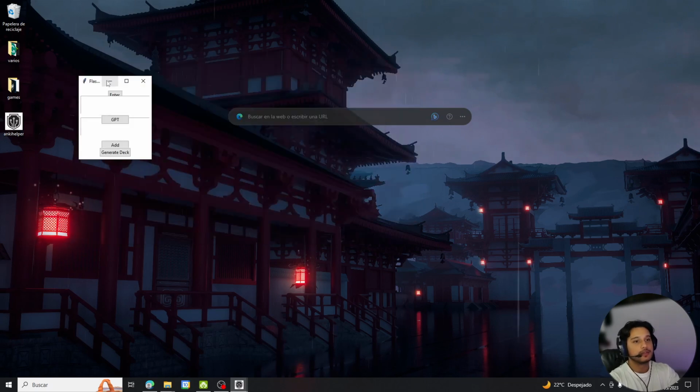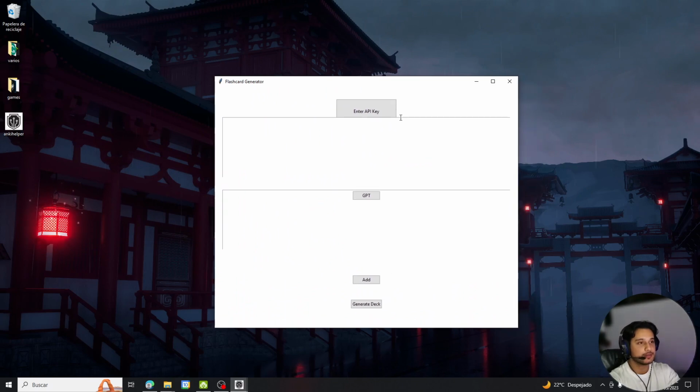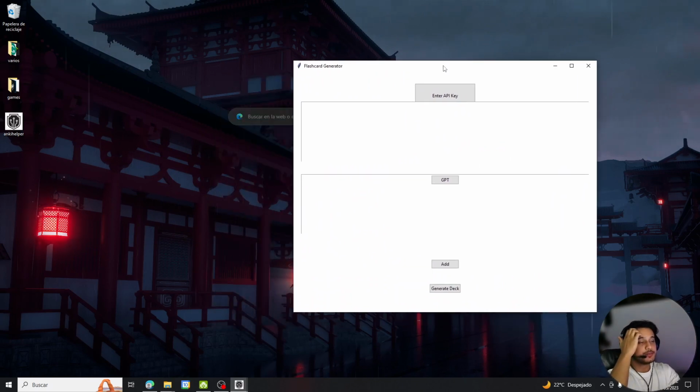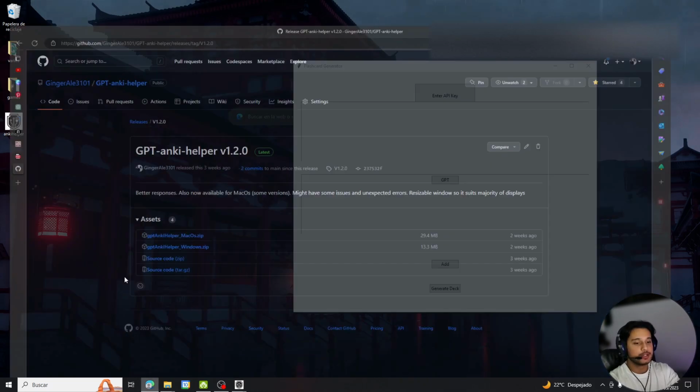You just download the app. This is the app. This is a new feature. You couldn't actually resize the window before, so this might be some kind of improvement. The first thing you need to do is enter your API key, which I'm not going to show. You can get your API key from OpenAI platform, I believe. Then you just create your account. OpenAI just gives you $20 in credits, so you can use that. Once you write your API key inside this button, you should be ready to go.